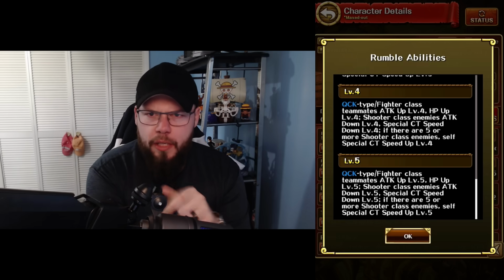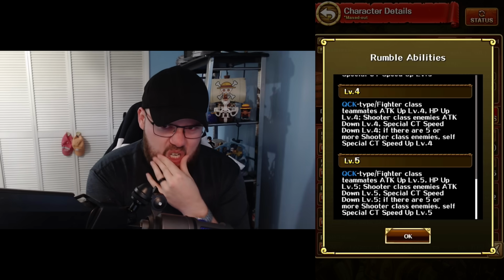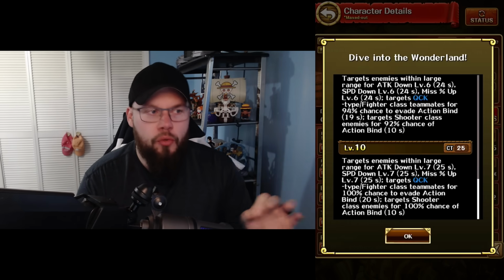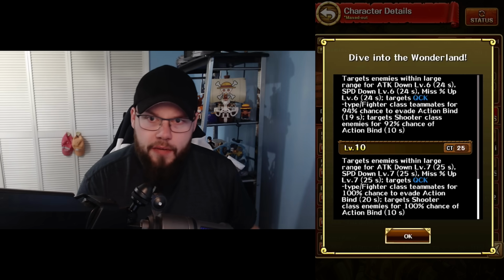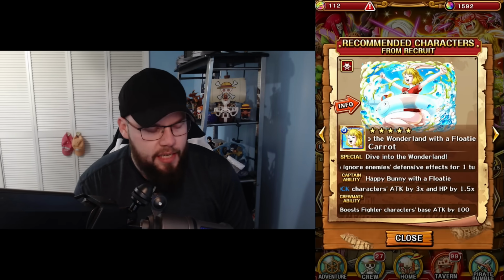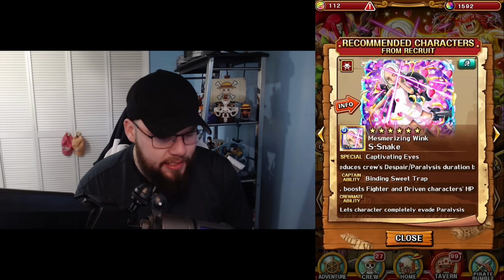So this Carrot gives quick and fighter characters a buff, and then if there's 5 or more shooter characters, give this character CT increase. This is interesting design with this Carrot, because I have already read a little bit what S-Snake does, and this character would actually work really well with S-Snake. So she also gives attack up, speed buff, miss percent up, and then also targets quick and fighter characters 100% chance to evade action bind, shooter enemies 100% chance of action bind. Yeah, honestly, Carrot's not really that good, right? But if you take what Carrot does in mind with what the new S-Snake does, it's actually kind of uncanny how similar they are to each other.